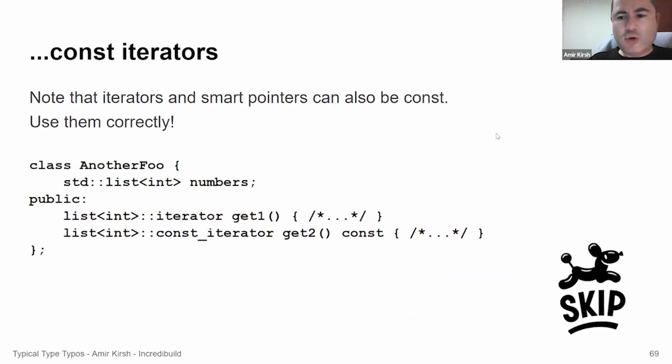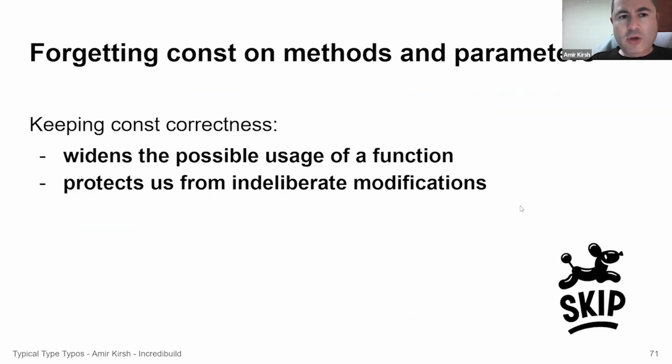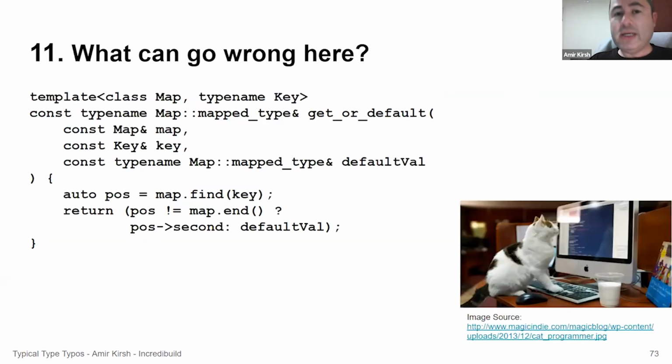We will not discuss const iterators. We will not discuss const smart pointers here. We will not even discuss forgetting to mark methods const, which is also something that you should be aware of. Put const, because it widens the possibilities. Remember that there is also constexpr, when you can use it. Let's go for the next one.